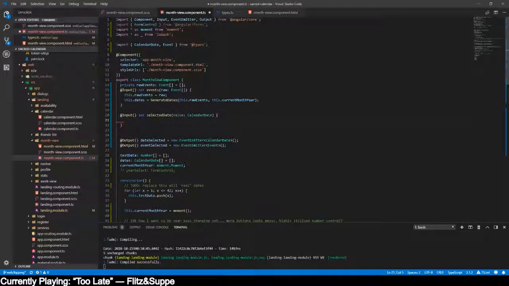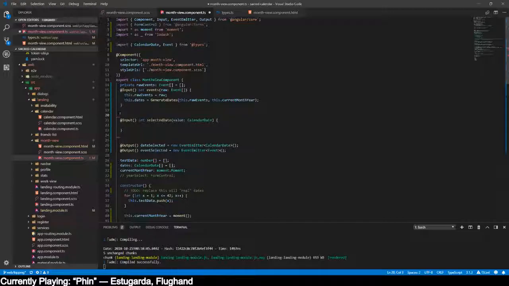Anyways, so what I need to do is I need to have a private value for this. So let's do a private selected, private selected of type calendar dates. It needs to be optional because I'm not going to set the initial one.